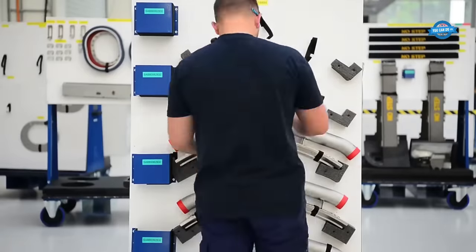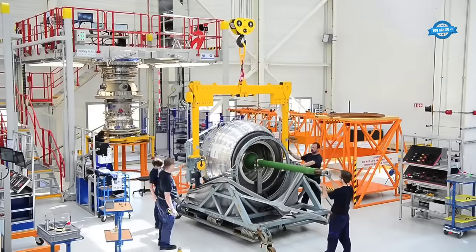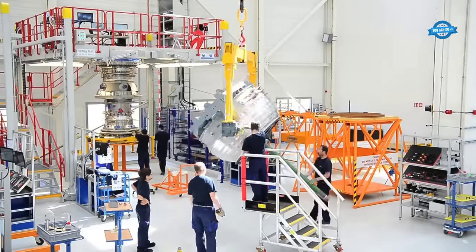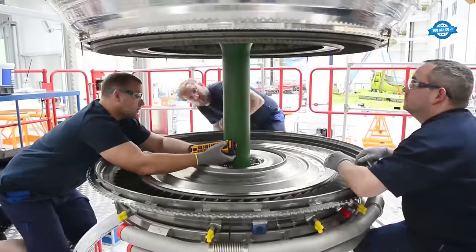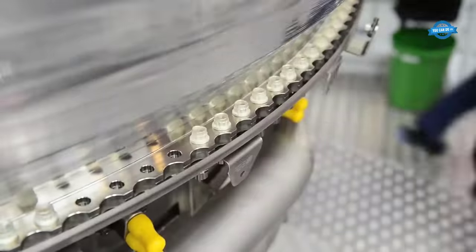The assembly line is equipped with advanced robotic systems that assist in the assembly process. These robots aid in handling and positioning heavy components, ensuring accuracy and efficiency. They are programmed to perform repetitive tasks with precision, freeing up human technicians to focus on more intricate aspects of the assembly.